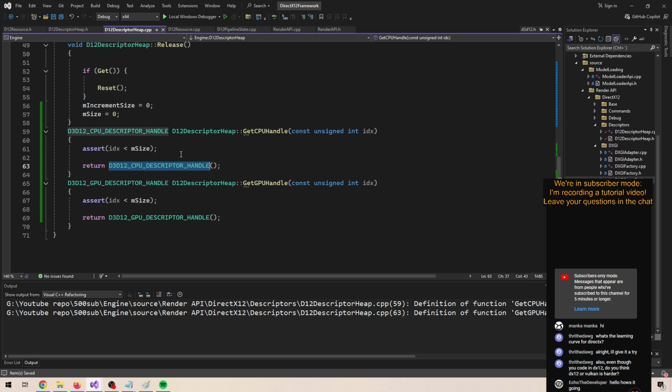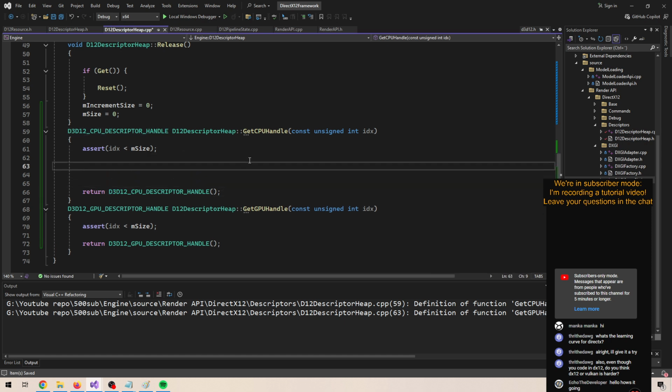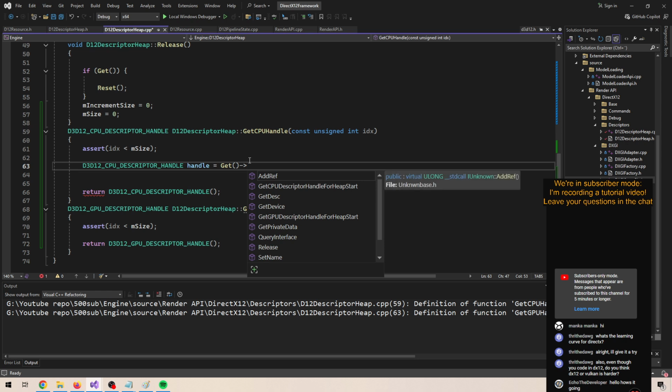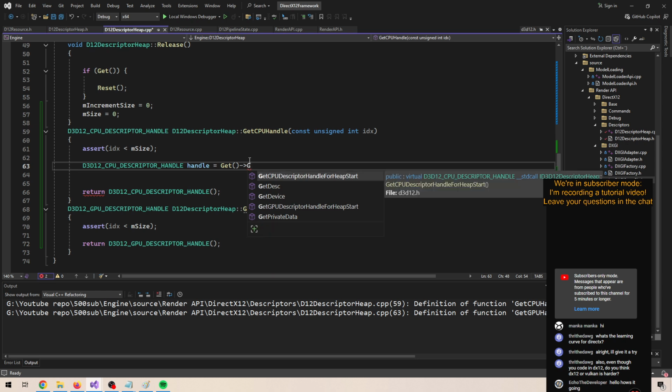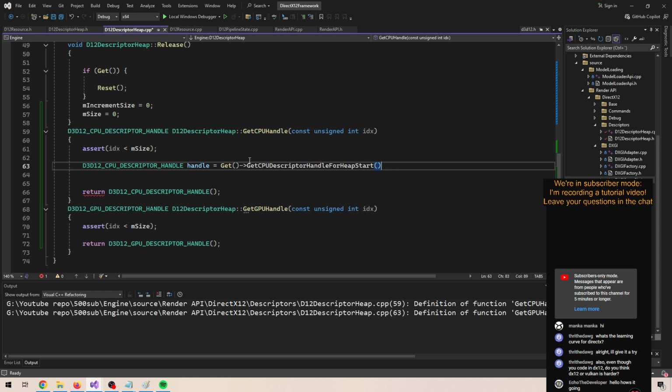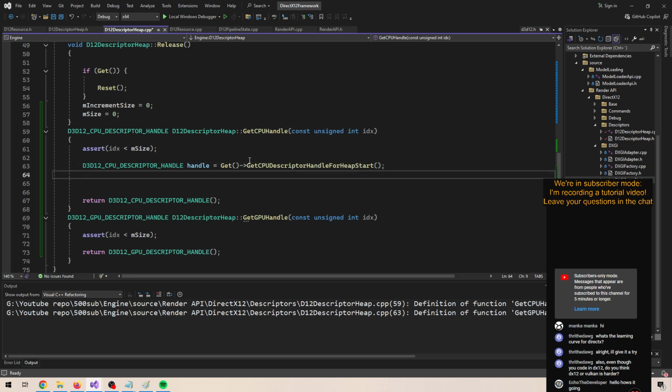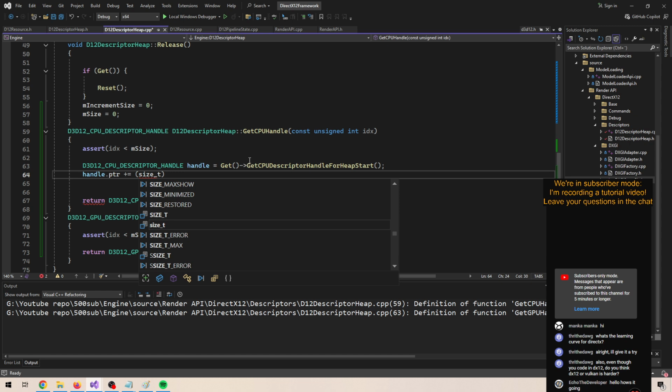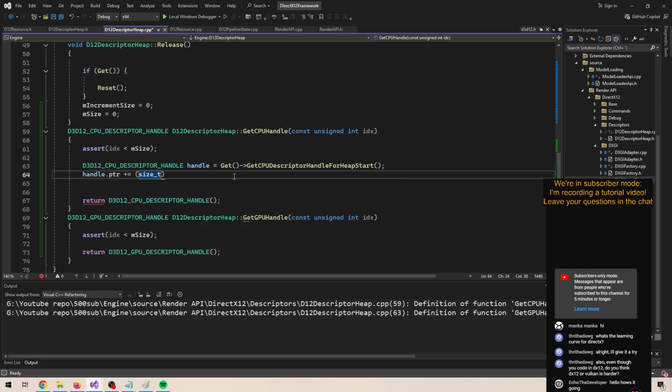Then we want to compute our handle here for the CPU. We will get the underlying interface and get the CPU descriptor heap handle for heap start, meaning the first address we would have, and then we simply increment the pointer by, this is all in size_t, I think. Yeah, size_t.